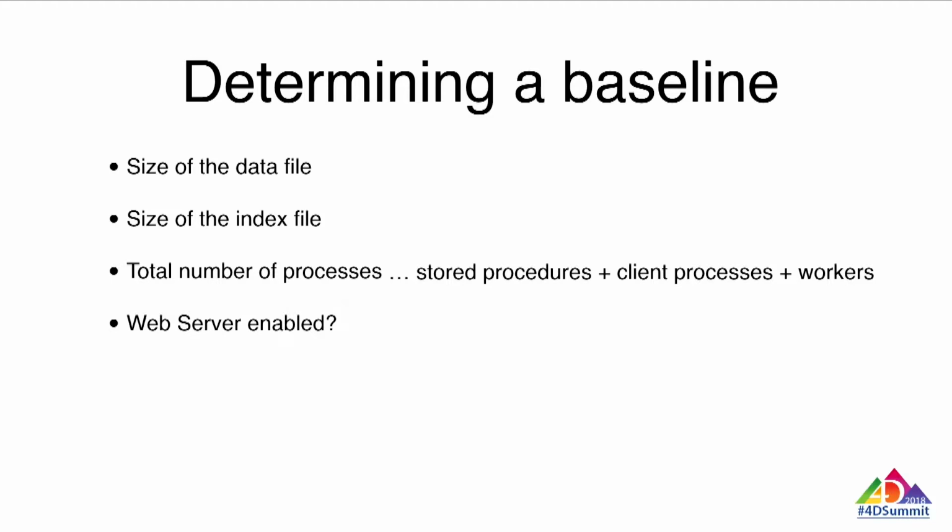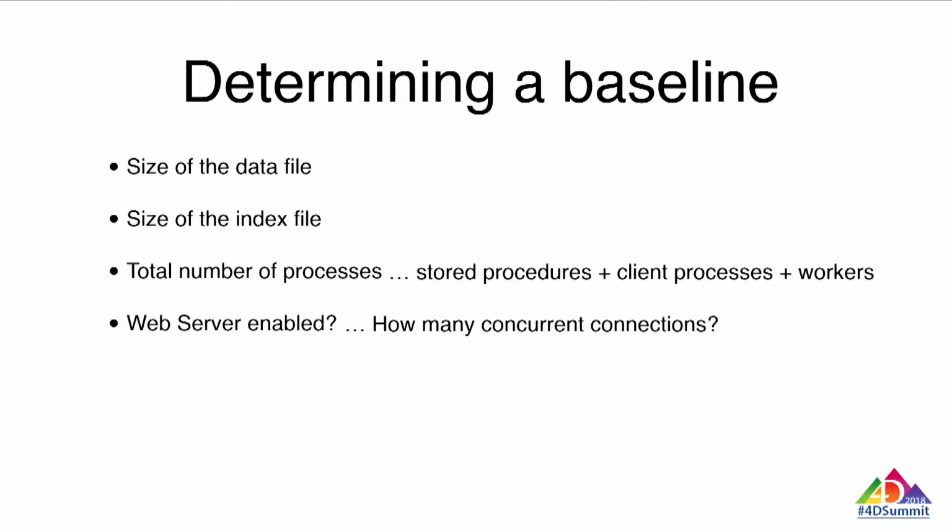I already mentioned that the web server can actually use an additional core on its own, and you might have preemptive web serving enabled in v16. So that can tie back into the core consideration, as well as how many concurrent connections you have, like how many concurrent sessions you have enabled. If you have session management enabled, this is important not only for the core consideration, but each of those sessions would consume memory.